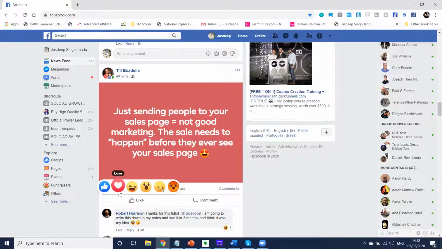When you react, you want to use the love or the wow button or something a little bit different to just like, because this gets more notice from the person who's posting it. They're going to see that you've engaged with them. The other thing it does is it basically resets the algorithm, meaning Facebook will show your post to that person in their newsfeed as well. So it's going to allow you to get massive exposure, and this is going to get more engagement.